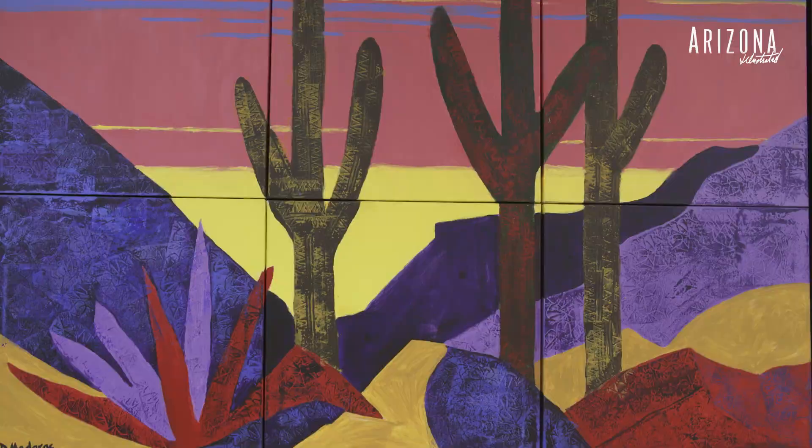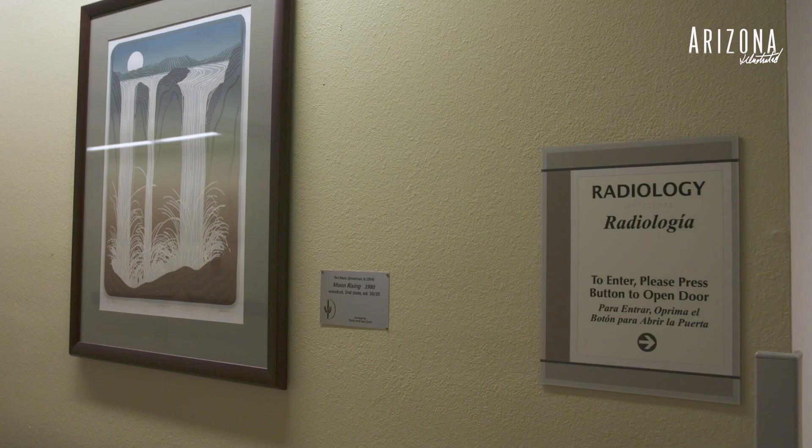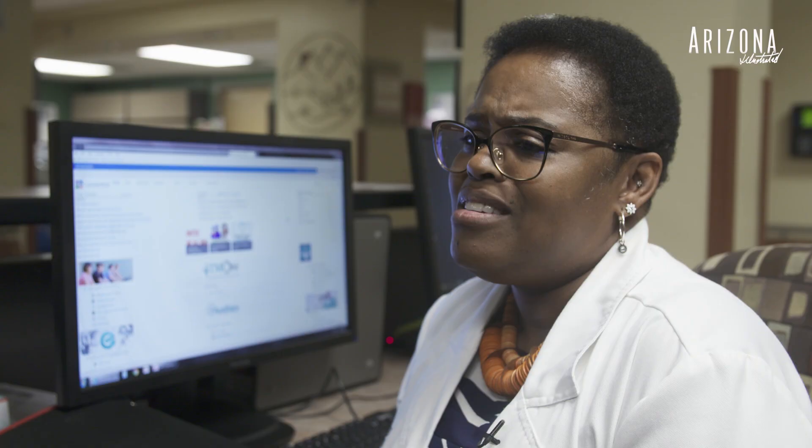The artwork is gorgeous. It's causing conversation. You go through the surgical areas where the families are waiting and they're kind of stressed. And you can just talk to them about the artwork and you can see their whole stress level just relax. And us nurses too, we have just as much stress as everybody else. And it's awfully nice to take a break and just look at the artwork.